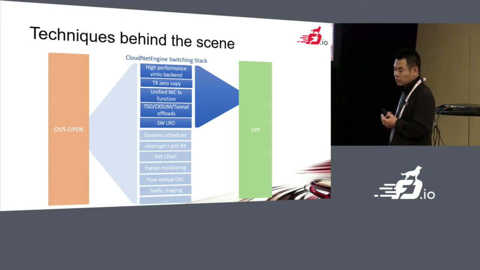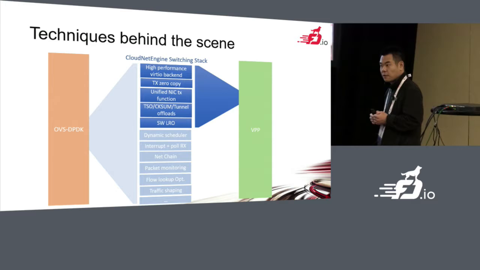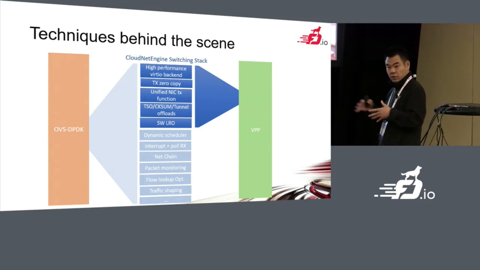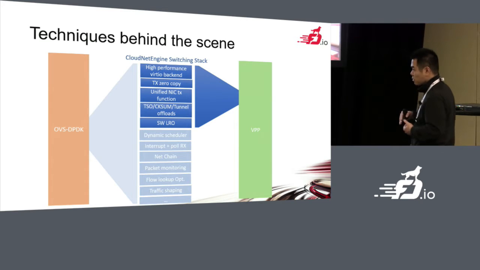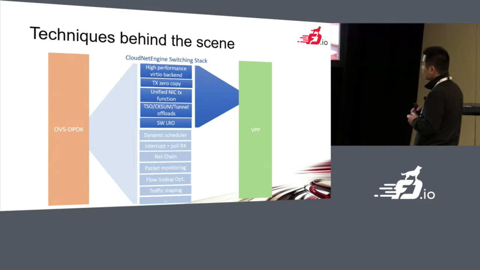So for now, in DPDK, we know that, let's say for NFV workload, it's using a dedicated TX function. For full feature TX function, you're just using a more comprehensive TX function. Those two are totally exclusive, so you cannot use both of them at the same time. So we need to have some sort of unification.